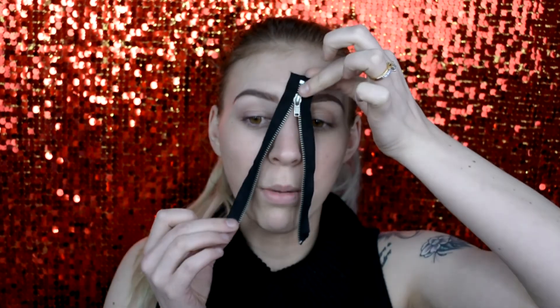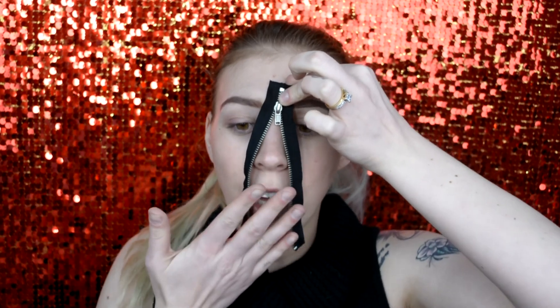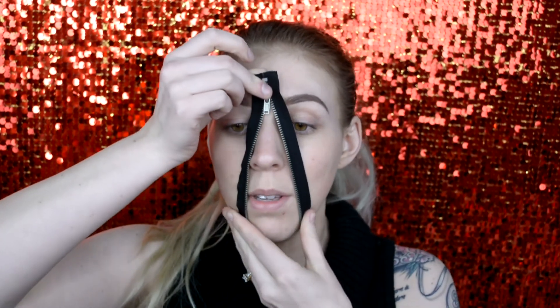This is probably one of the easiest Halloween makeups that you can do, especially if you want to make it gory. You can also make it look pretty. Basically it's just where you put the zip on your face, do your normal makeup and do the gore on just where your lips are. You can also do it so that in this area it's glitter or anything else really, just anything that's not your face, wherever the zip is.